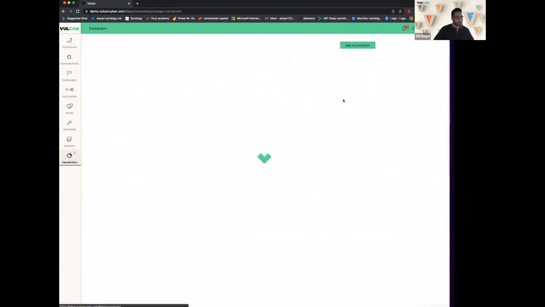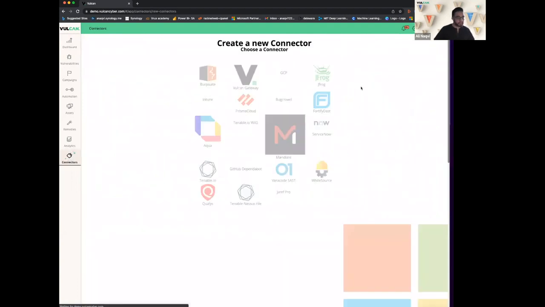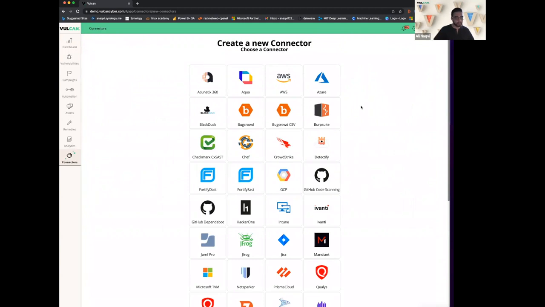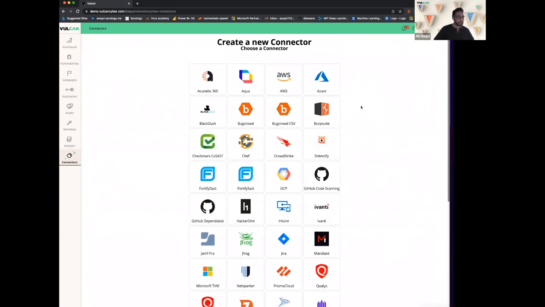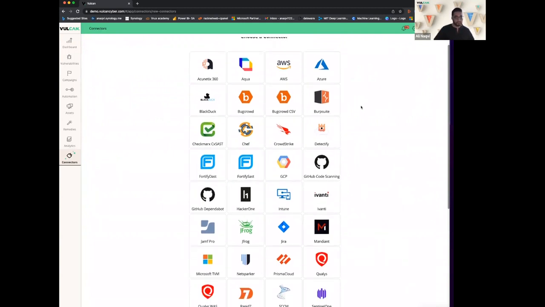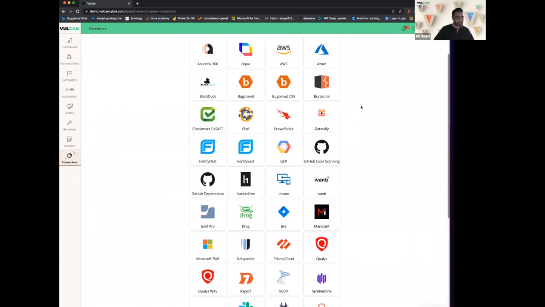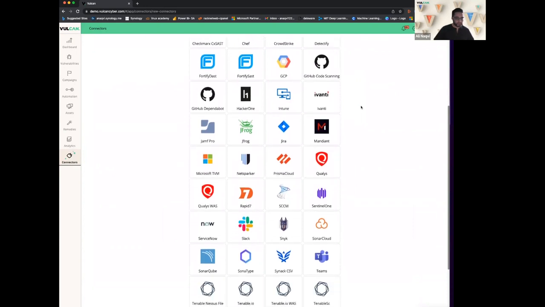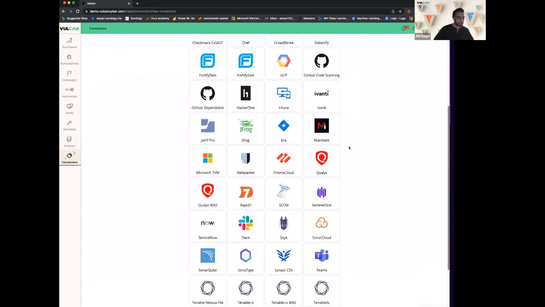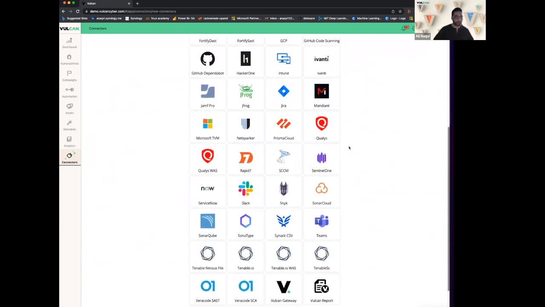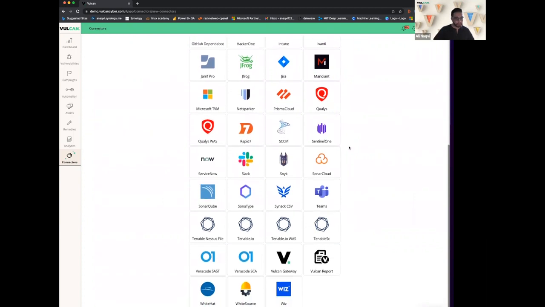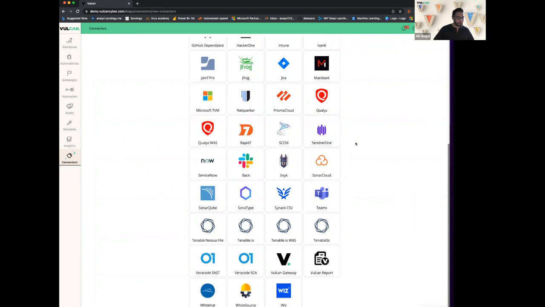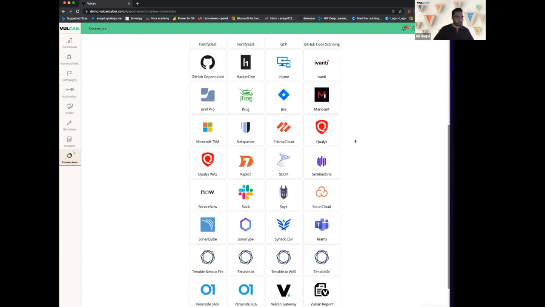You can see that we have a list of over 50 connectors that are out there, and the connectors range from cloud connectors, AWS, Azure, GCP, more the SaaS and DaaS type of connectors, SCA connectors as well. And then we also do your traditional scanning tools like Qualys and Tenable and Rapid7, and then also more around the cloud native type of tools as well. So things like Wiz and Aqua and Prisma Cloud, we're able to ingest those data within the tool itself.